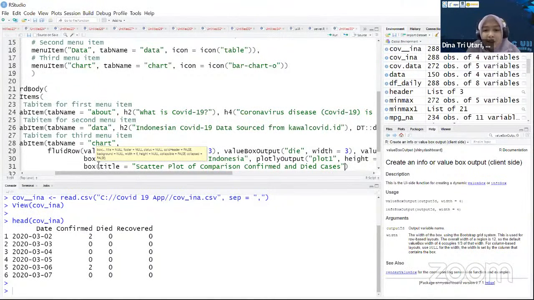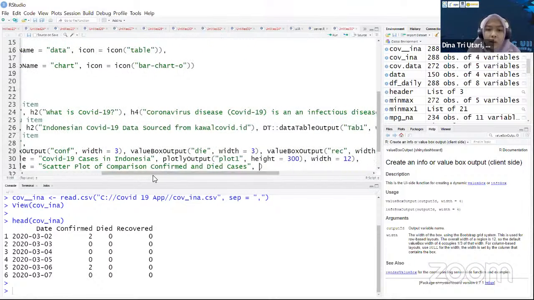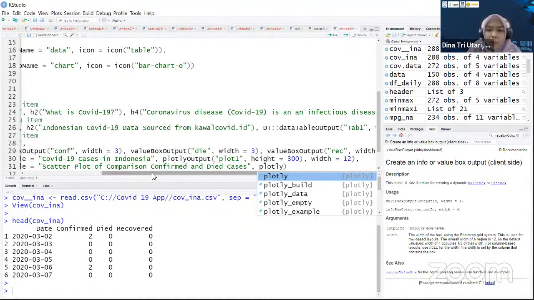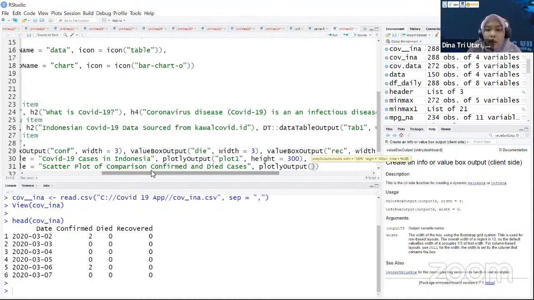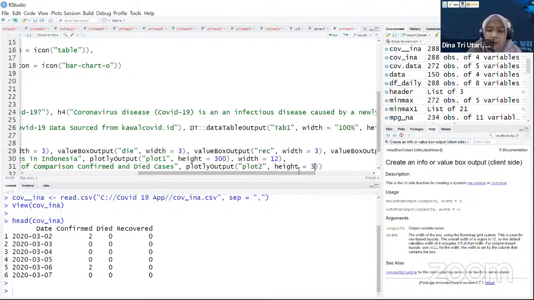We use the same function as the first chart. We use plotlyOutput, and the output ID is plot2. And then the height, I set 300. Okay.